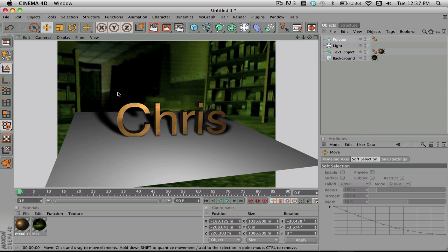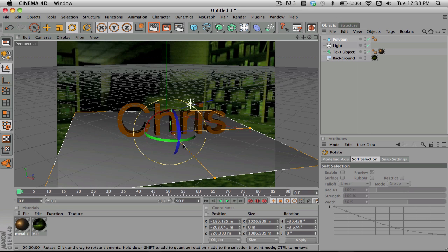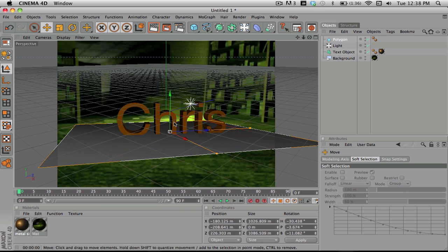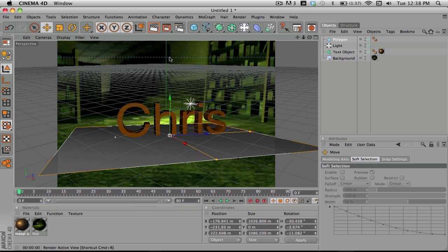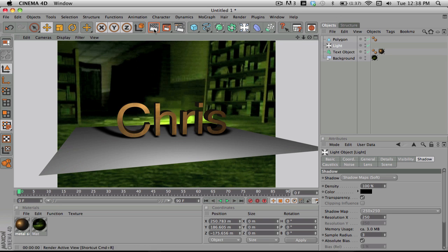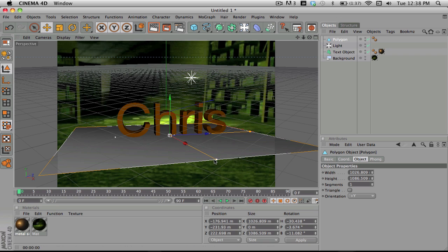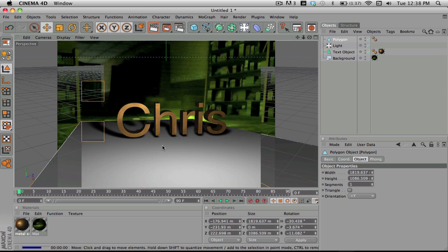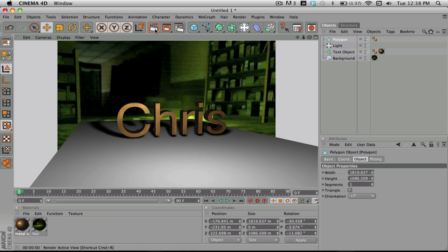See how it's starting to give you shadow. I'm going to change this a little bit. You might need to lower or raise your light depending on where your light is and where your shadows are, or you might have to extend your polygon. As you can see, I extended it and you can see more of the shadows.